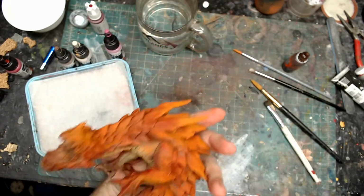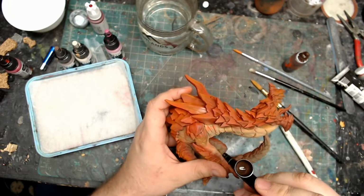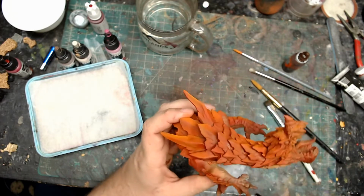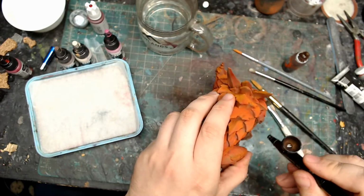We did different colors on this side. We're going to go ahead and make this color, because it's easier to match this here, or at least some semblance of this, than the other way around at this point. All right.